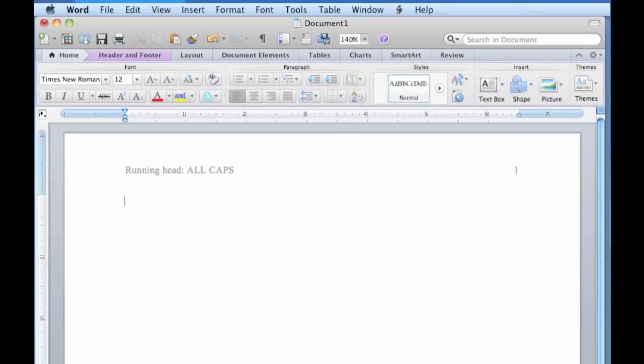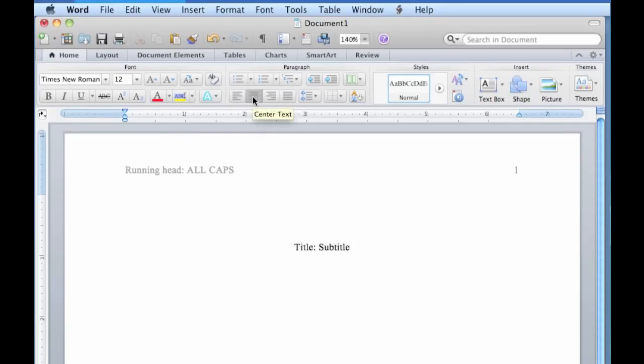When you're ready to begin typing in your main document, double-click in the body of the text and press Enter a couple of times. Not too many times, just enough so that the title is still positioned in the upper half of the title page, and begin typing the title. Capitalize the first word of the title and the subtitle along with all major words, and make sure that it is centered on the page.